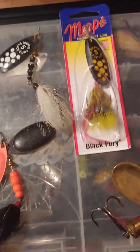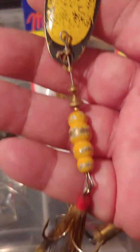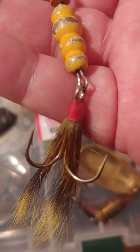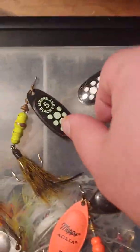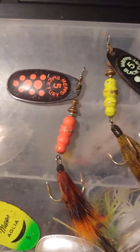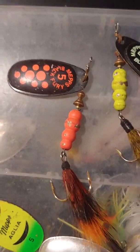When you start using them a lot and catching a lot of pike, they start to look like this — bent if not outright bent in half. Great lures again. These hooks go right into the corner of the jaw and they're sharp. I sharpen them every couple of weeks because I'm doing a lot of fishing. Moving on, you've got the other Black Furies — one in white, white and black, a chartreuse pattern, and one in orange-red that I do pretty well with too.